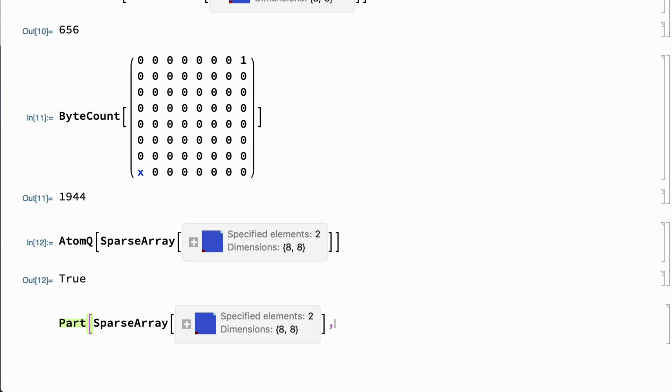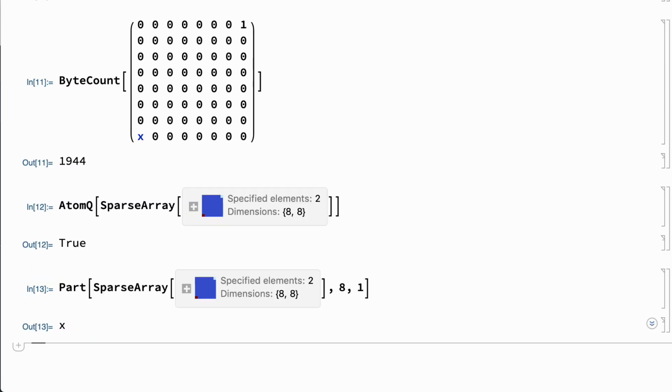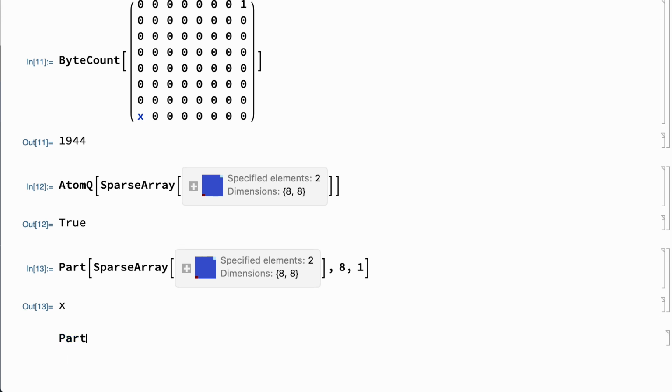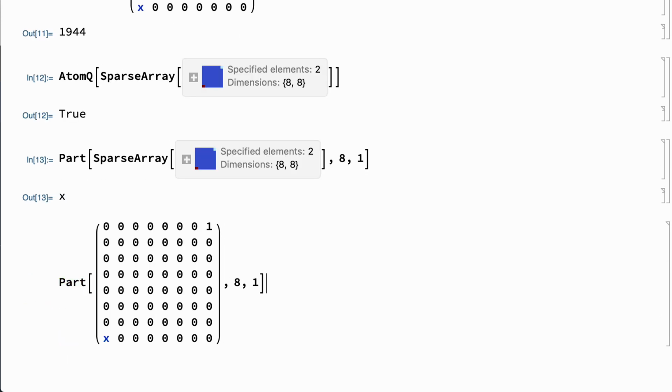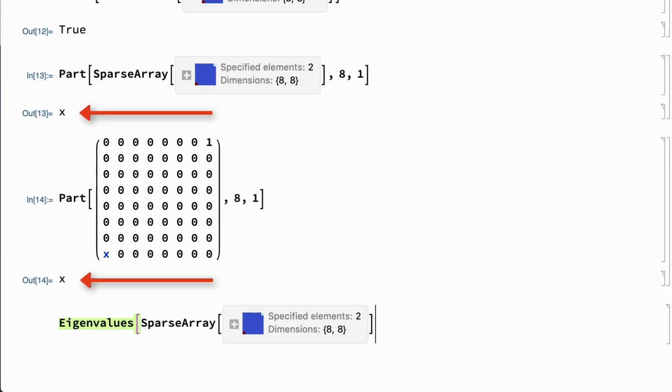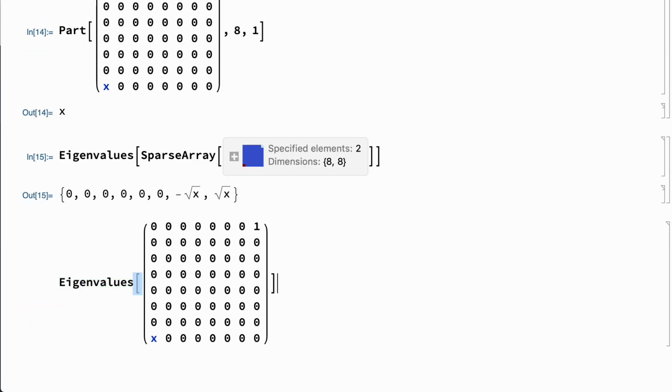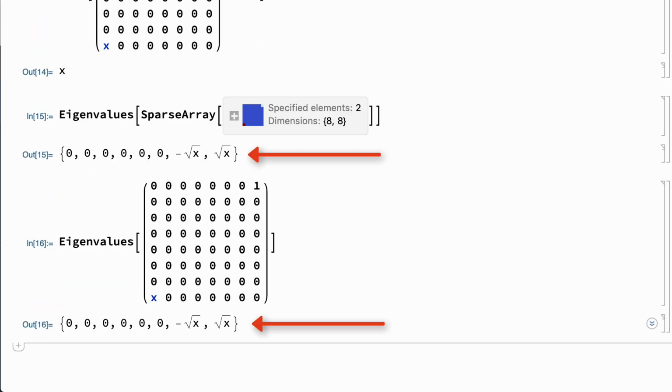This input, for example, uses the Part function to pick out an element from the sparse array expression, which works just like picking the same element from the equivalent list of lists. And this shows the Eigenvalues function, giving the same result whether the input is a sparse array expression or the equivalent list of lists. In this example, since the atom and the equivalent normal expression behave in the same way, this is a case where the distinction between atoms and normal expressions has no effect on programming and is entirely in the internal technical details of how the expressions are stored and in some corresponding performance differences.